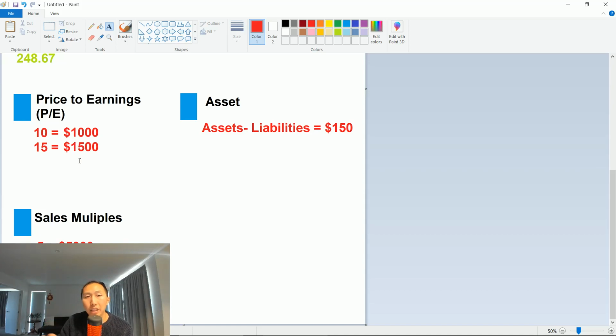Of course, you need to know what sales multiple you're paying. If you pay a 5 for a sales multiple for other companies that are growing, but not growing as quickly, then you want to look at the growth and the margins, and from there you get a very good idea of what sales multiple you want. Usually, for really good companies, you would use a 10, because they have good margins and good growth.